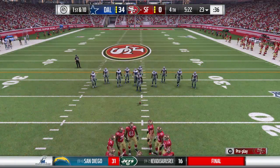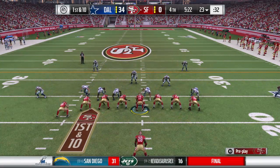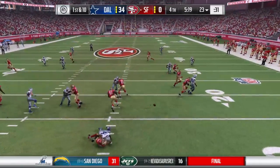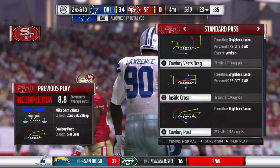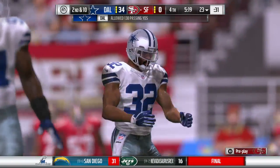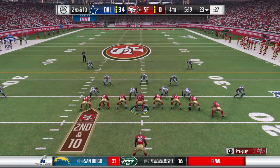1st and 10. And San Francisco gets set to go here. They had a great drive going last time. They were moving the ball, and then all of a sudden it just stalled out. So we'll see what they can do here, Charles. And it's always easy to second guess when you don't get it on a 4th down try. But they had to like the feeling that they had going on offense. They want to continue to see if they can capture that again on this drive and maybe get in the same position.